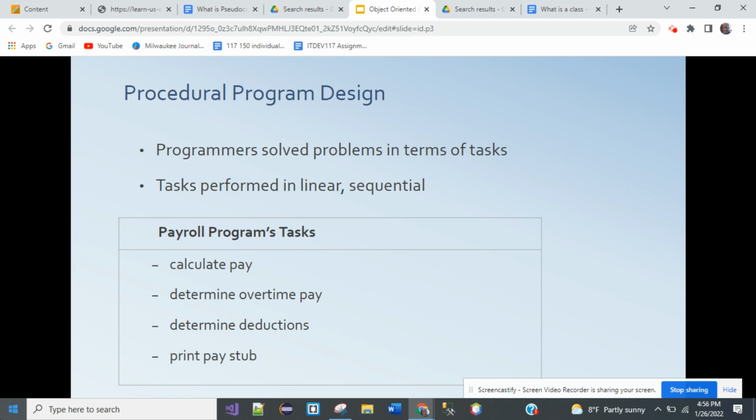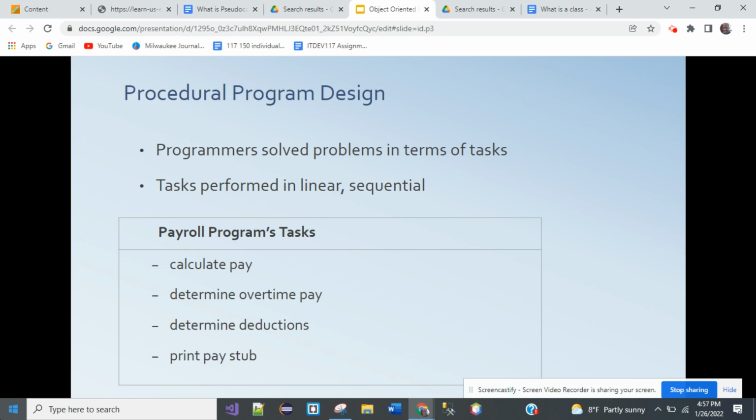So now imagine if we didn't just have determine deductions in one program. Let's say we had determine deductions in a lot of different programs. Maybe a couple different departments used it. A lot of different programs used it. It's not just used to determine an employee's pay, but it may be used in other places. So now you would have to go in and find everywhere a social security number was used and make changes.